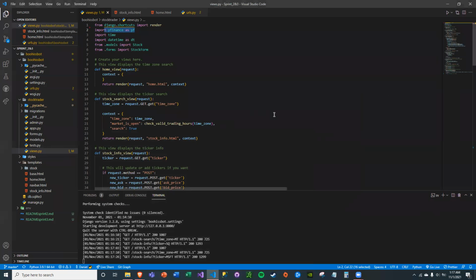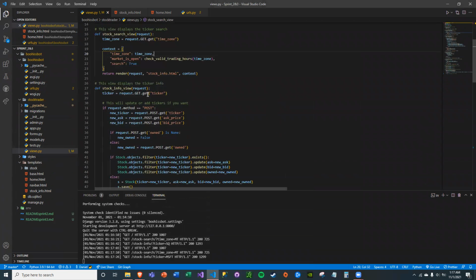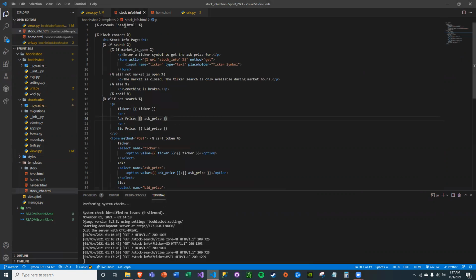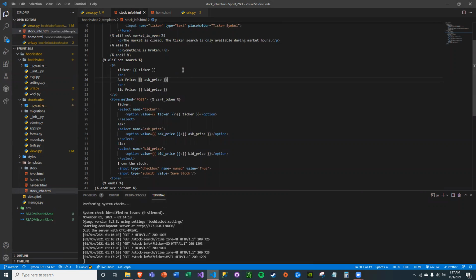That's pretty much it. And the way we're passing that ticker through to the different views is we use the get method. So we just pass it through the URL.